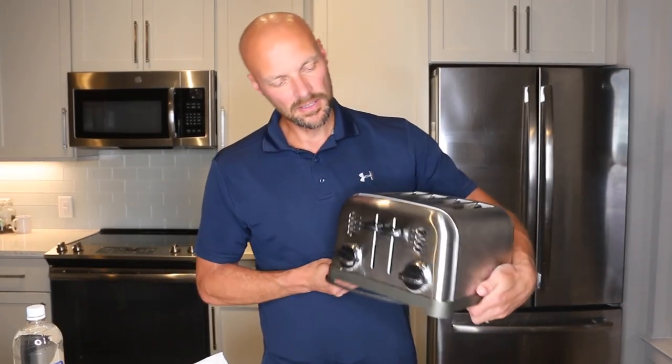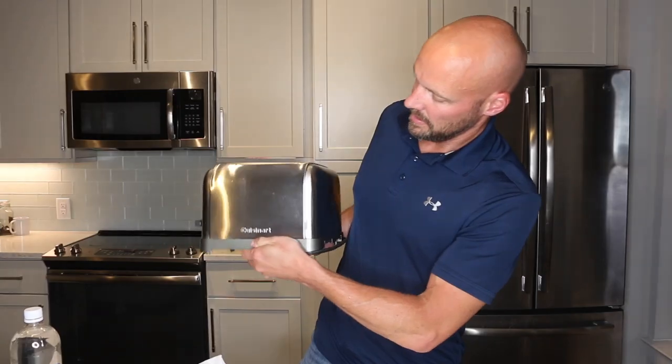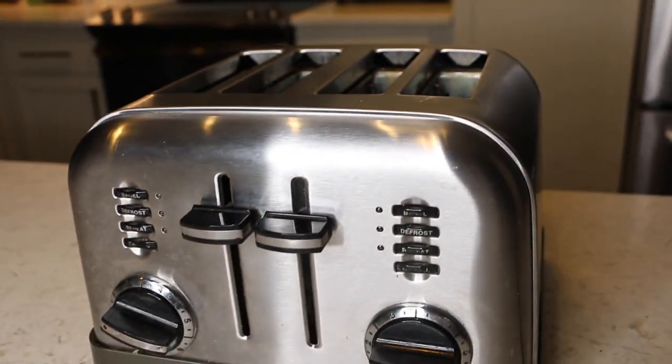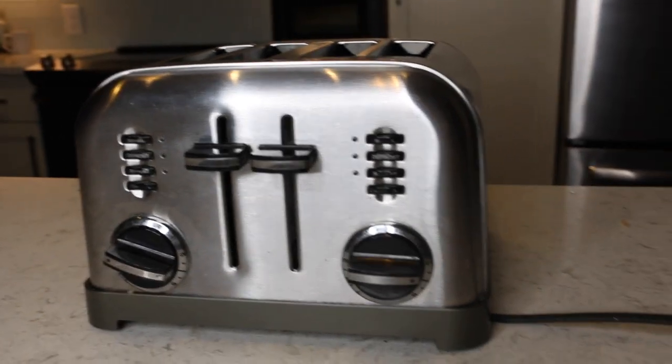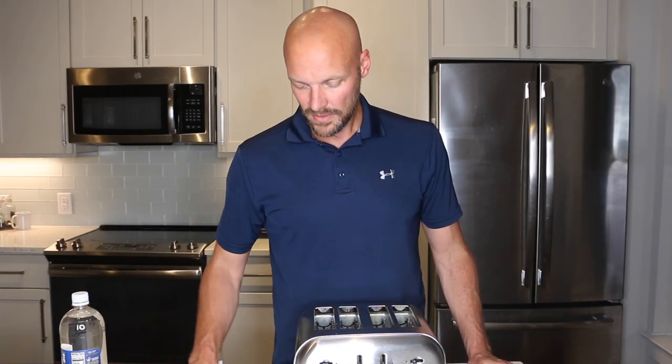Okay, so that's it. You can see what a difference that makes in the whole thing, right? So much, much cleaner. It doesn't have that stickiness to it that you get in the kitchen when you're cooking around something. It takes all that stickiness off. You did it with white vinegar, which is $1.50 for a big bottle like this, regular salt, which is cheap as well, and basically half of a lemon, which is $1, and a toothbrush, right? That's all you took to really get it cleaned up, and it looks brand new.